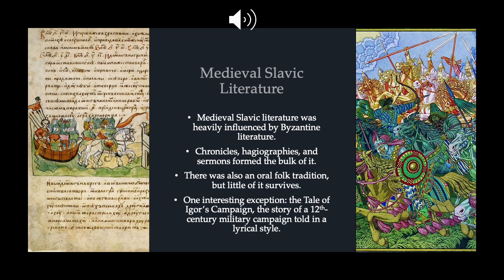So what kind of literature was being produced in the Middle Ages in the Slavic-speaking countries? Medieval Slavic literature was heavily influenced by Byzantine literature because a lot of the Slavs had converted to Byzantine or Orthodox Christianity. And of course, the East Slavs, those who are practicing Christians, still tend to be Orthodox Christians allied with the Eastern Orthodox Church. And so the medieval Slavic peoples got their foundational text for what literature was from the Byzantine Empire, and so they used that as their basis and created things like chronicles.